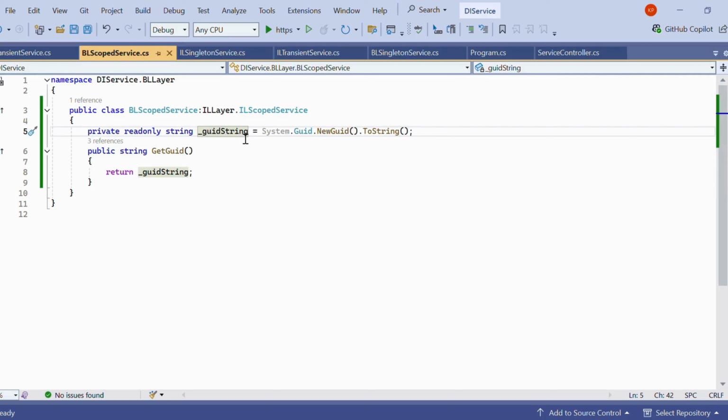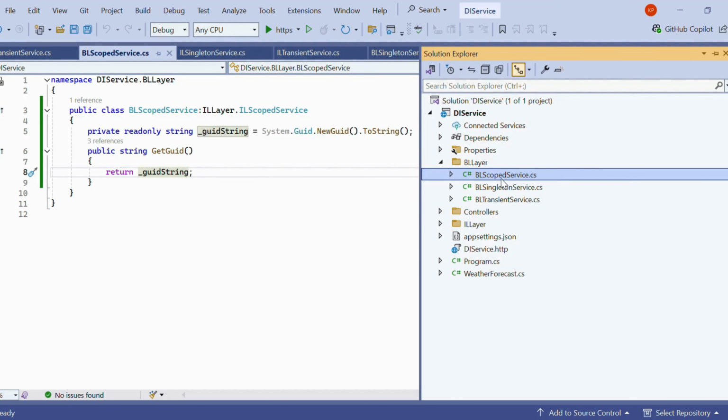So we need to understand how object creation works in these three lifetimes of DI containers. For that particular reason, I have created this method, and I will return this string in our response. There we will compare the values of different services.